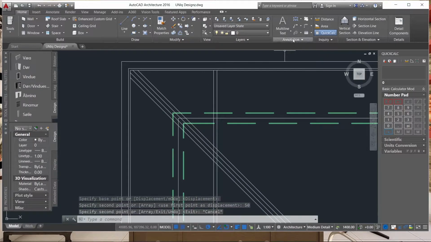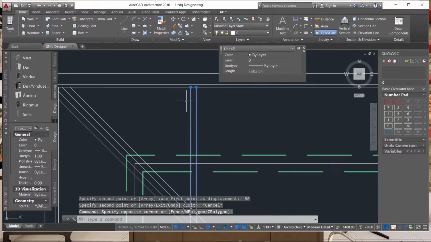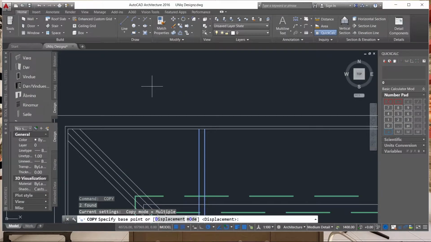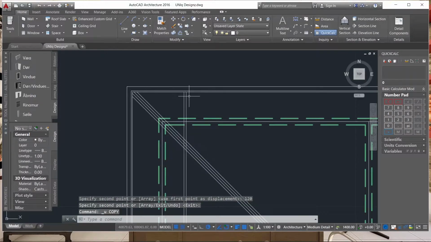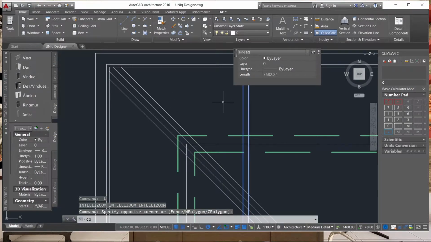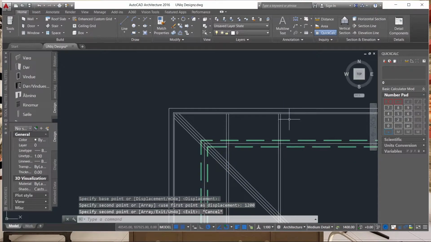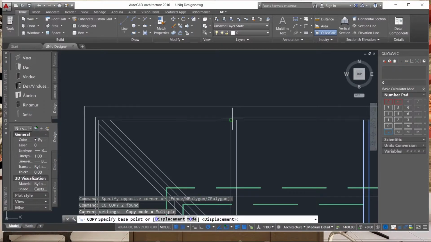When you are done, you select the rafter again, then you copy it at a distance of 1200. Then you copy it again 1200.